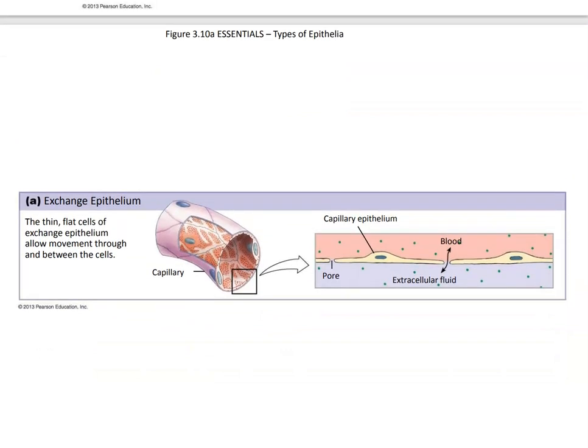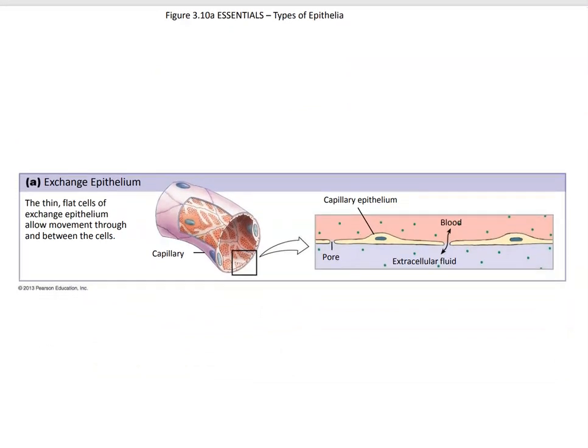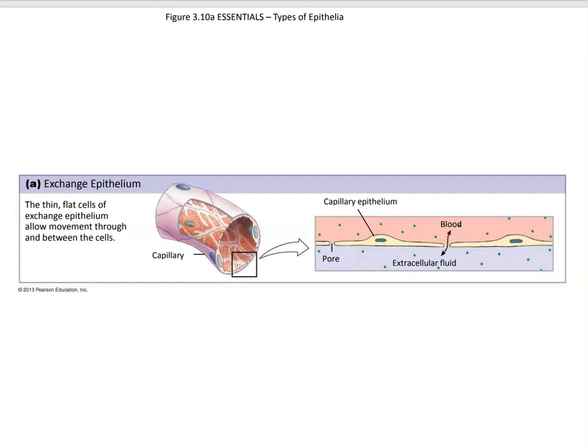Okay, so here is an example of a flat epithelium. So these cells would be very nice for exchange, because you don't have to overcome a large distance. See how flat these cells are. They don't have much of a distance to go across. So here would be an exchange epithelium like you would find, let's say, in the lungs, where you don't want to have a big diffusion space for oxygen and CO2 to travel. And then here would be your extracellular fluid, and then you have your epithelium right here. Maybe this is a capillary inside right here.